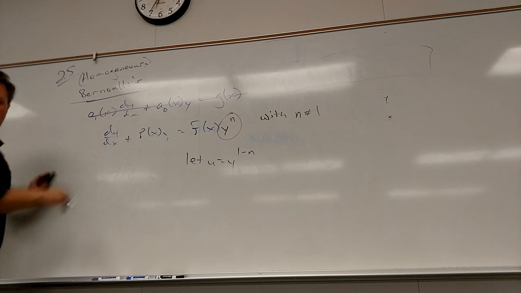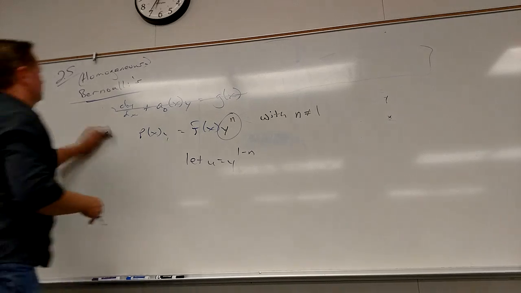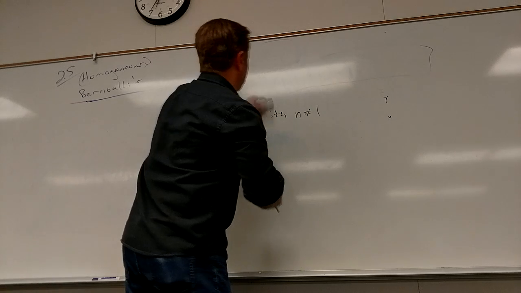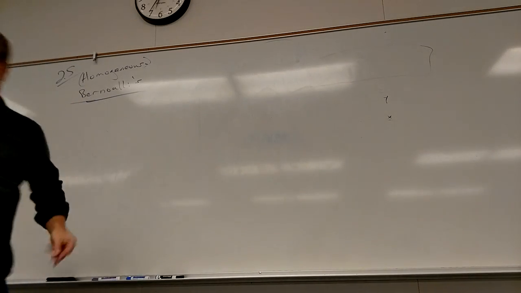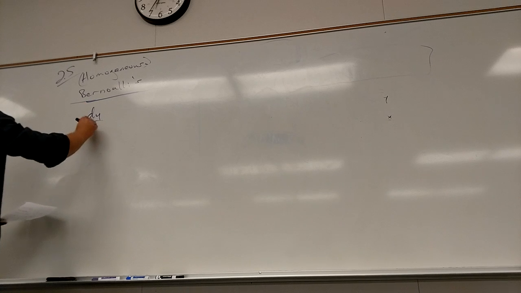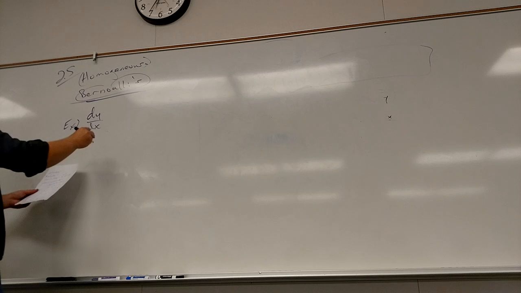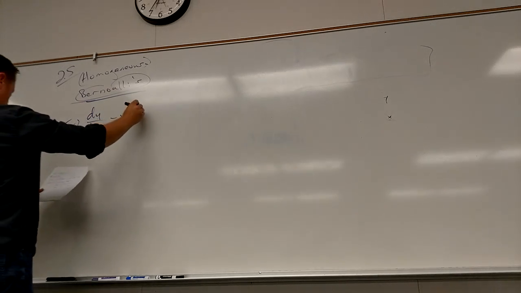You guys got this here? And remember, this is all on that page I gave you. This one's at the very bottom. It tells you the basic idea how to get it started. Okay. So here's this problem. Let's do this problem together, just because we're running out of time as always. So when you have u equals y to the 1 minus n, in order to solve for y, you have y equals u to the 1 over 1 minus n.